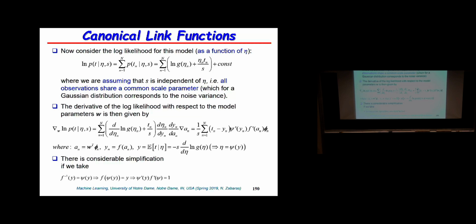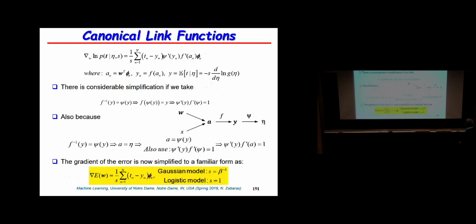So the question is, how do we select f so that this thing becomes equal to 1? I am not going to give you all the details, just the facts, and then we will revisit this in fine detail in the next lecture. So here is what you need to do. This psi is defined by the exponential family that you're using. So it's given. For a given exponential family, psi is given. So let's do the following simplification. Let's select f so that a is equal to eta. A is equal to eta. Remind me, what is a? What's the definition of a?